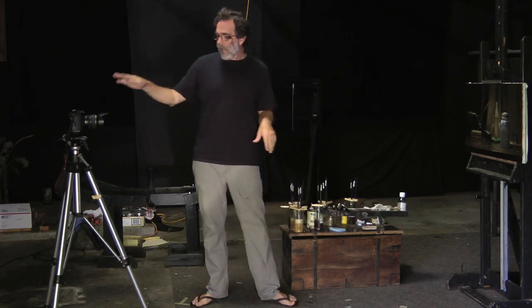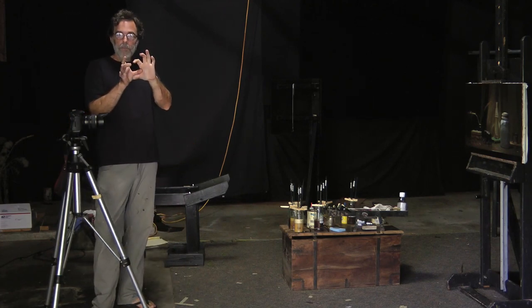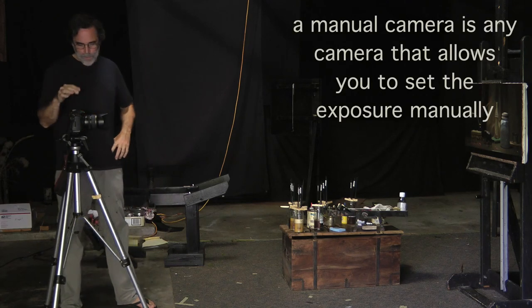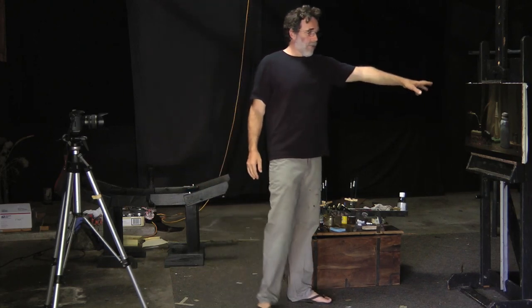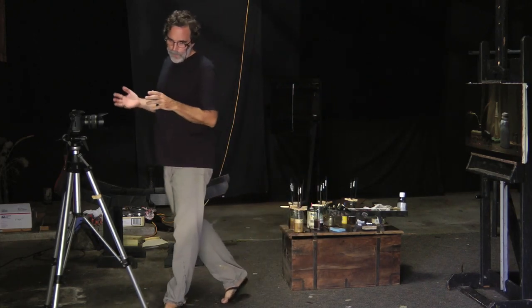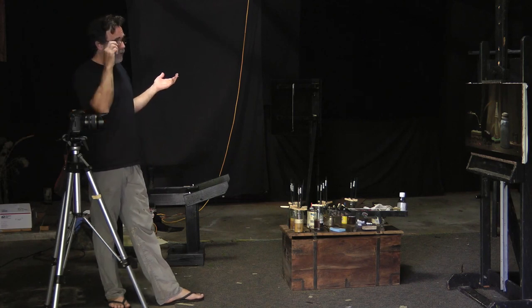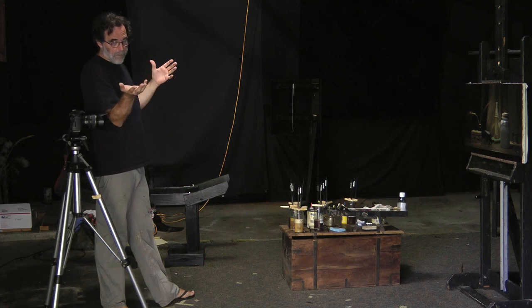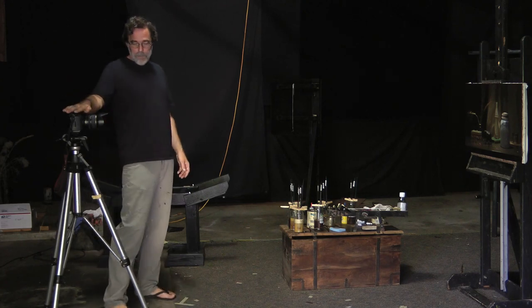I've got the painting on my easel and I'm wearing a dark shirt so I don't put glare into the painting. The next thing is having a manual camera — it doesn't have to be a super expensive camera or a DSLR, but you need to be able to set it manually. If your camera is automatic and your painting is dark, it's going to be overexposed. That's also the biggest problem with cell phones — a lot of them don't let you adjust the exposure manually, so everything gets overexposed and you can't do anything about it.